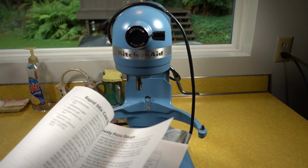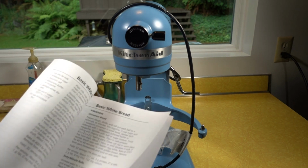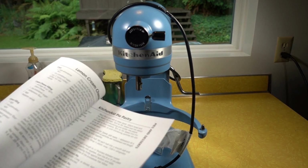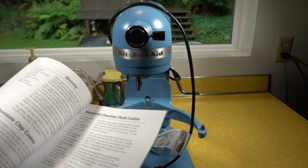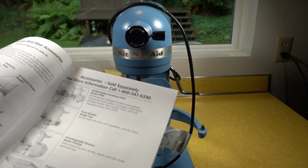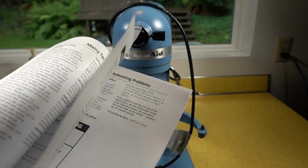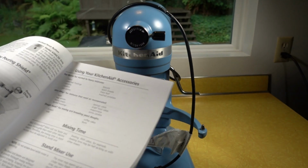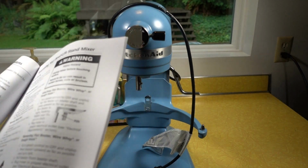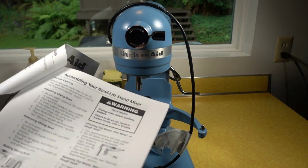It's got information on warranty. It's got a bunch of recipes in the back for bread and pizza, and also tells you how to use this thing. Yeah, these are the optional attachments. Also mentions that you can use your old recipes, but the plan of action is a little bit different with this.